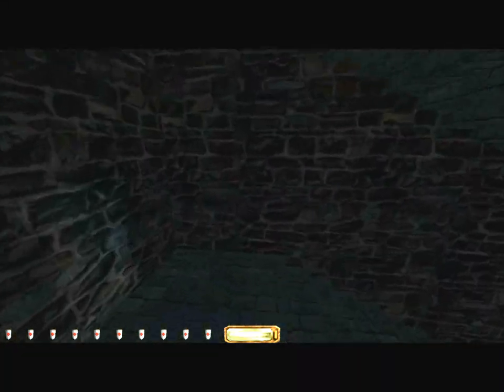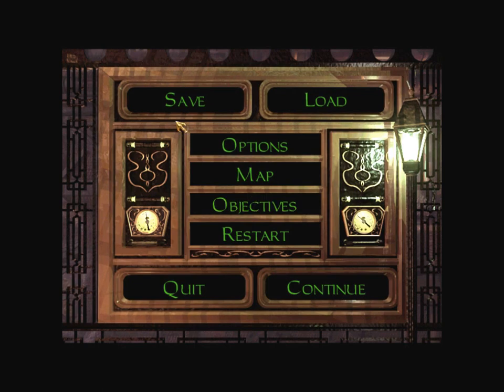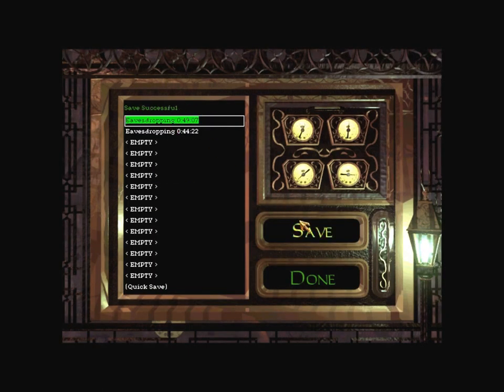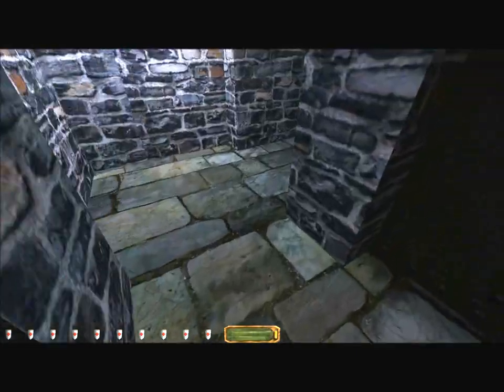I'm gonna go ahead and do a real save down here. Now, walk forward a little bit and trigger a conversation, then come back to this shadow.